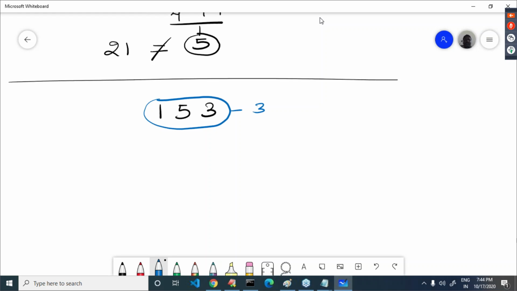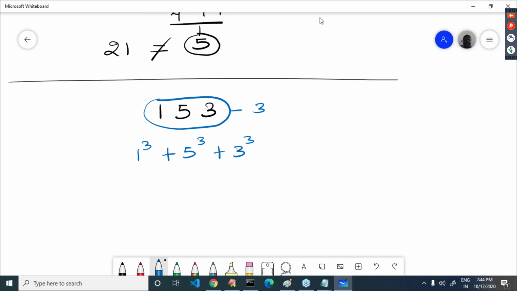Obviously, I have 3 digits. So what I need to do here is very simple: you need to find 1 raised to the power 3 plus 5 raised to the power 3 plus 3 raised to the power 3.